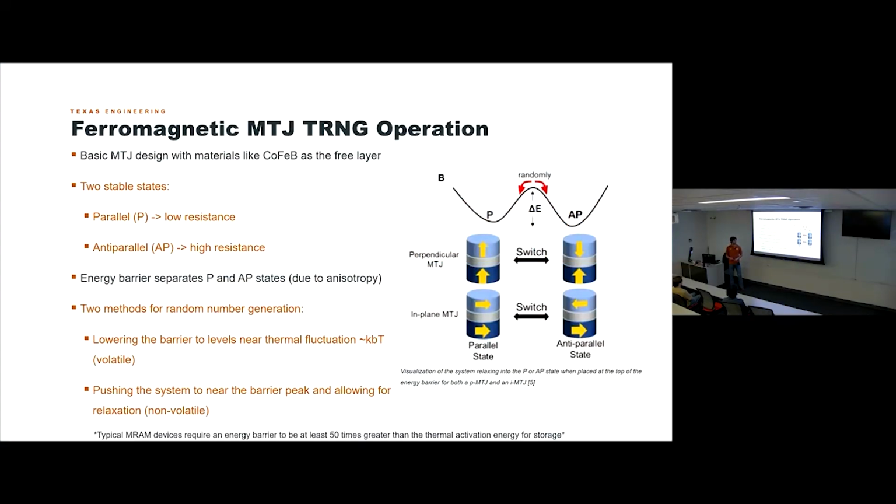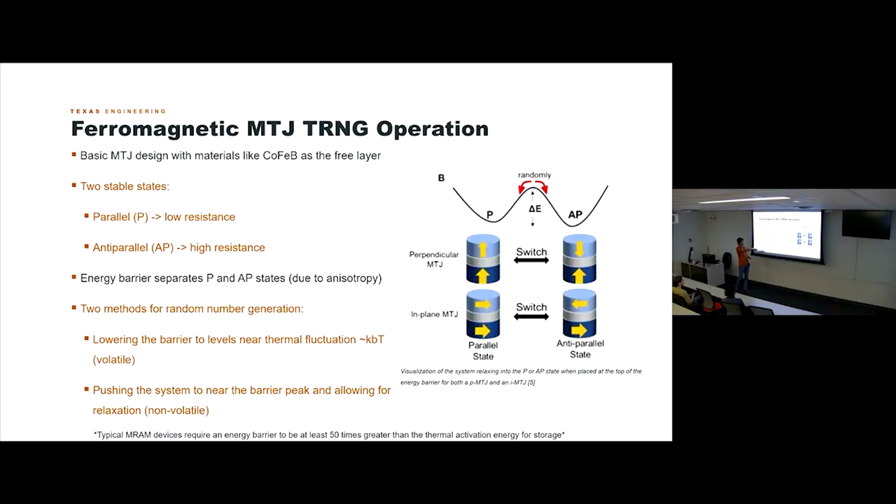So now I want to talk about the physics and how we operate these true random number generators. As I mentioned earlier, a lot of them use a ferromagnetic-based free layer magnetic tunnel junction. I'm not going to go too much into the magnetic tunnel junction, as I know a lot of people have touched upon it before. But I'll cover the difference between random number generators and what we think about for memory. For memory, we want the barrier pretty steep. Remember from class, we have the easy axis of the free layer, where we have these two energy wells in either direction that we can settle into.